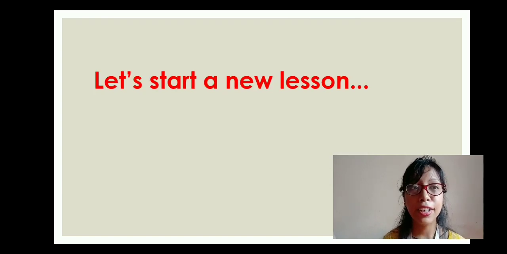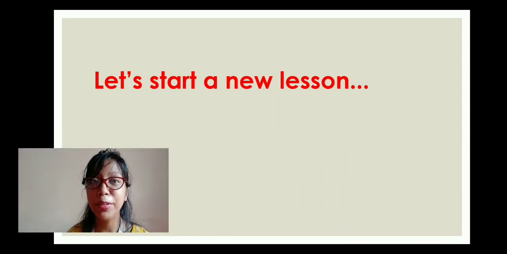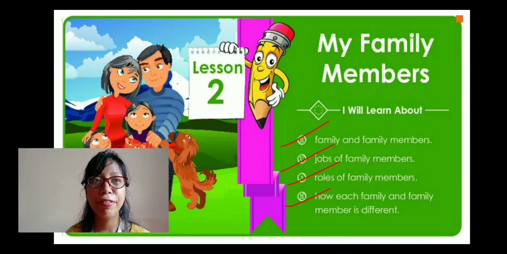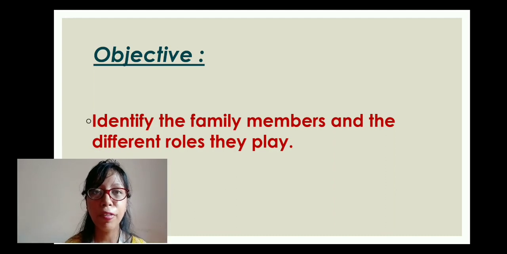Now let's start a new lesson today. I guess you already know what the lesson is. That is lesson number 2, right? My Family Members. Yes, we all know what a family is, but today we will be studying it in detail. In this lesson I will learn about family and family members, jobs of family members, roles of family members, and how each family and family member is different. The objective of the lesson is to identify the family members and the different roles they play.